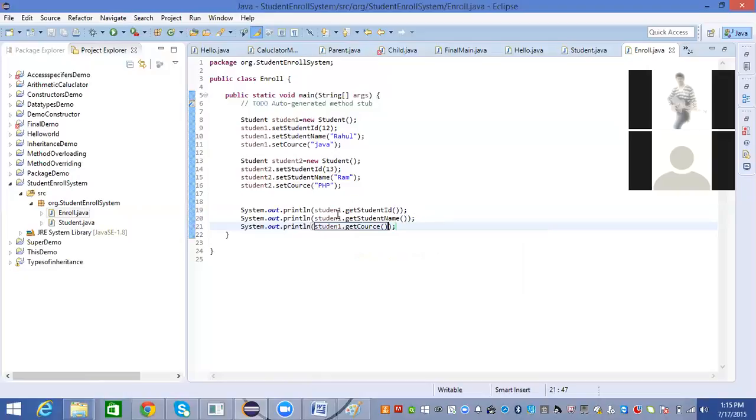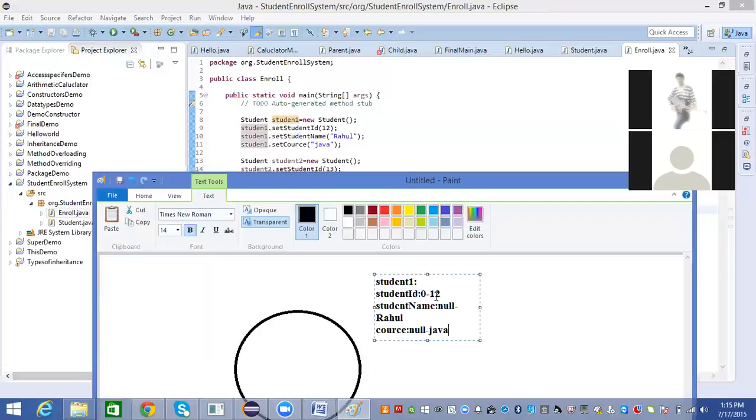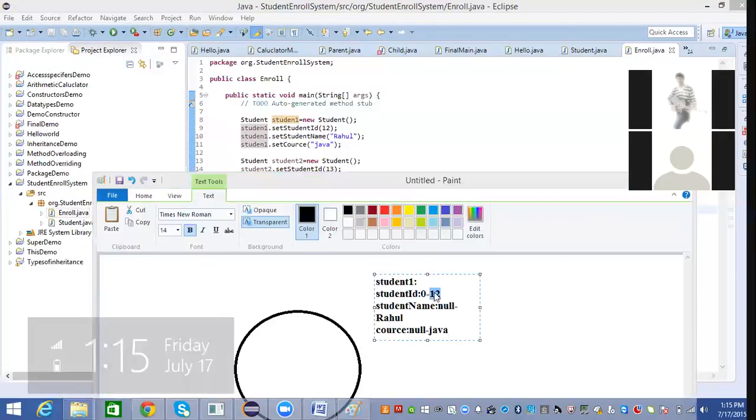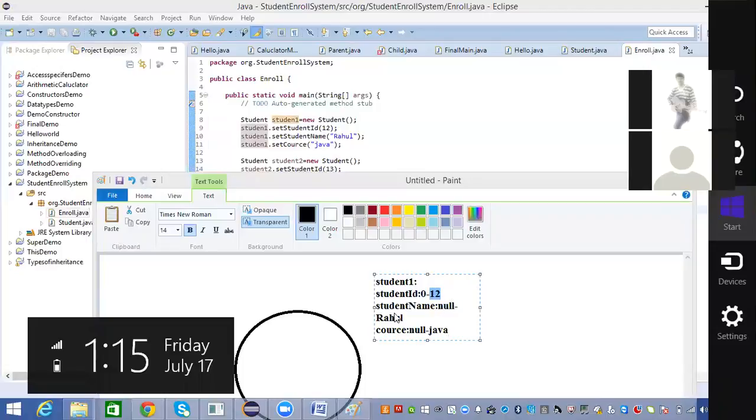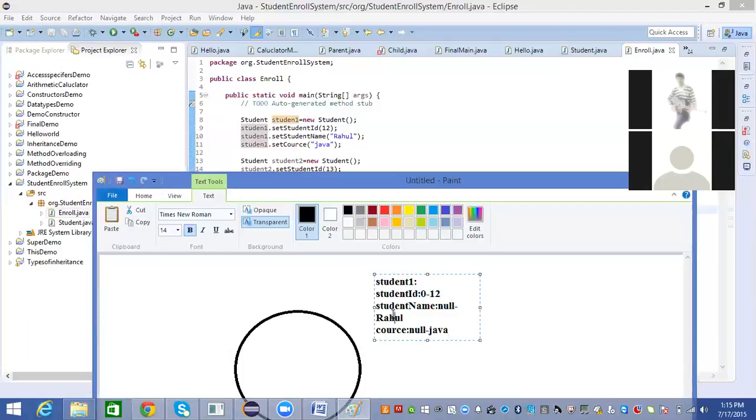We already created the student object. What values exist? 12, Rahul, and Java. When I say student one dot get student ID, it gives 12. When I say student one dot get student name, it gives Rahul. When I say student one dot get course, it gives Java.